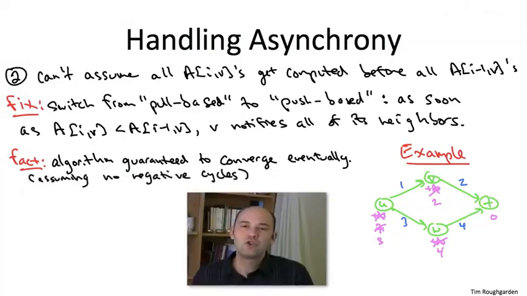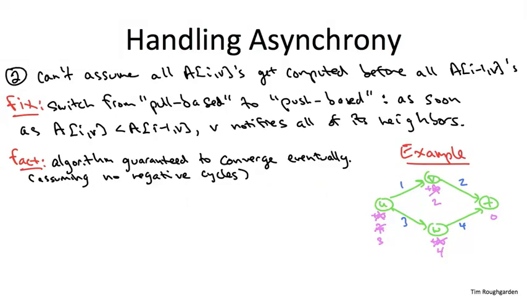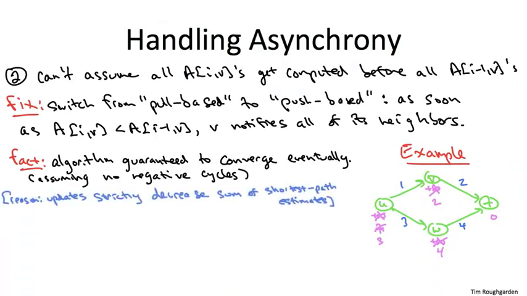Why does the algorithm converge eventually? Well, essentially it's because every single update strictly decreases somebody's estimate of their shortest path distance to the destination T. And there's only a finite number of these configurations you can go through until you finally must be at the correct shortest path distances. So this very crude convergence argument only provides an exponential upper bound on the number of updates that you might need before you correctly compute shortest paths. And in fact, at least in the worst case, theoretically, this asynchronous version of Bellman-Ford can require an exponential number of updates before it successfully finds all of the shortest paths. That's a non-trivial problem you might want to think about.